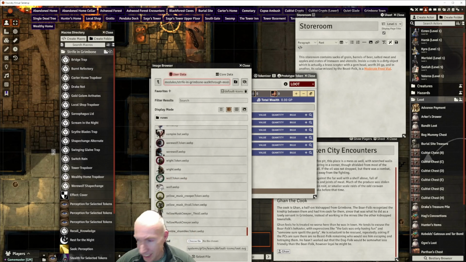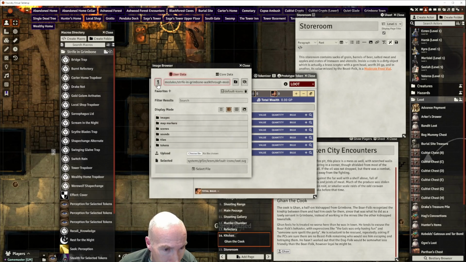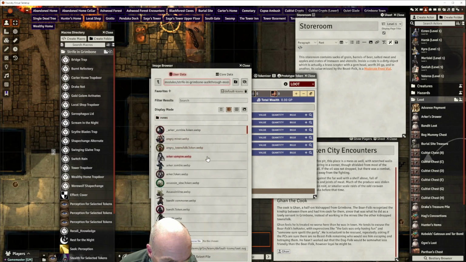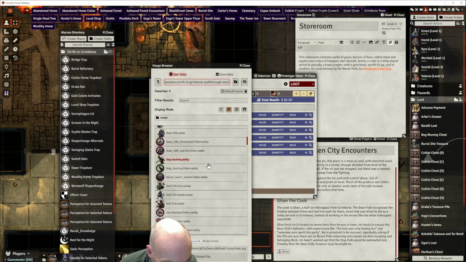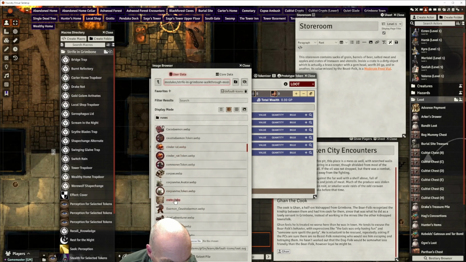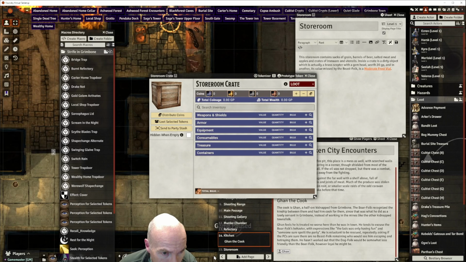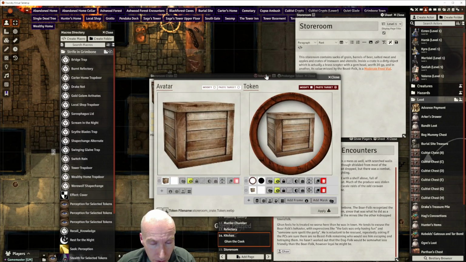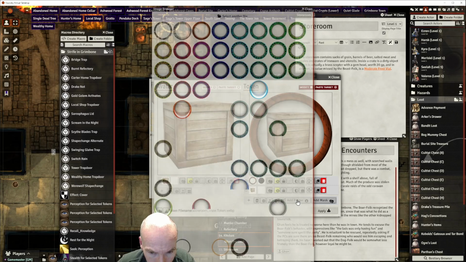Hang on a minute. I should now have a crate. Create a token. Well, we've got that.